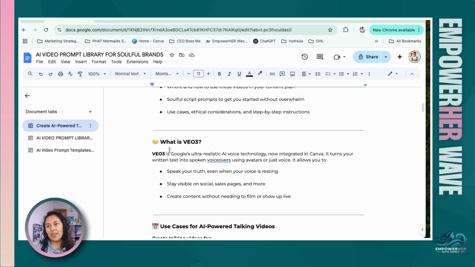And so in this guide, I've given you, just so you guys know, VEO3 is Google's, y'all, it's mind blowing. Now, I know about it because I was introduced to it by my AI coach in one of our advanced master classes. But I didn't really pay too much attention to it because it was like $200 a month to use this bad boy. And I was like, yeah, that's not going to be for me.